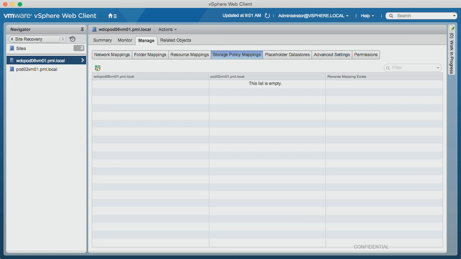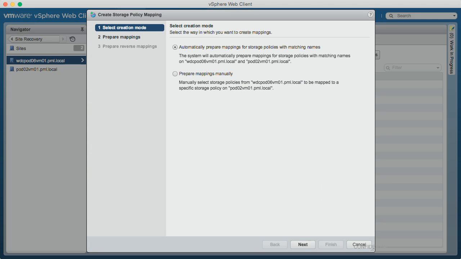Something new, storage policy mappings. Okay, so if you're using storage policies with vVols or vSAN, you can map those just the same, because when I have a virtual machine at my source location that is protected by, say, let's say virtual SAN Platinum, lots of stripes and 2 failures to tolerate and all kinds of cool stuff that really makes that VM perform and stay well protected. When I fail that over to my target site, I want to make sure it has that same policy, because I need to make sure that VM performs the same when I fail it over. We might have to run in that DR site for a while. I want to make sure it has the same number of failures to tolerate and so on and so forth, depending on that storage policy. So again, with SRM, just like you've seen before, automatic, we can do it.